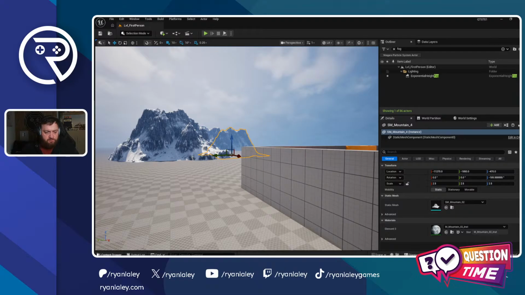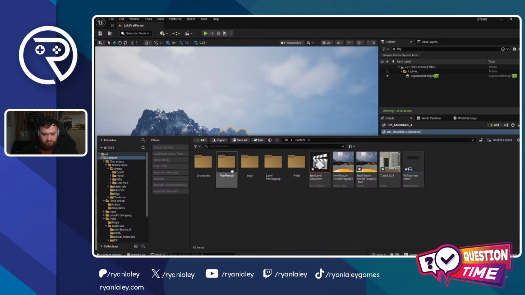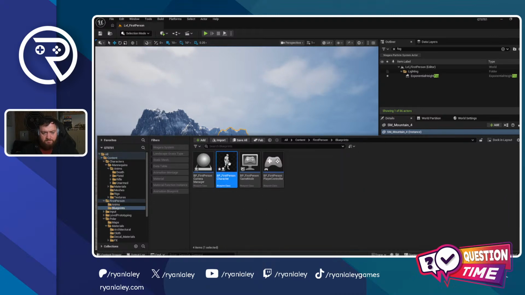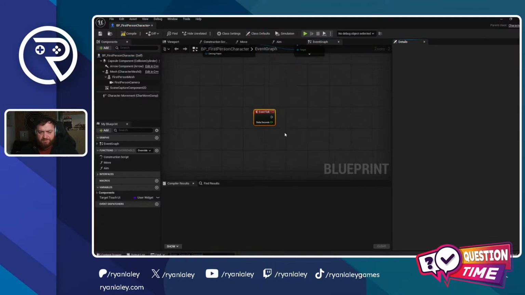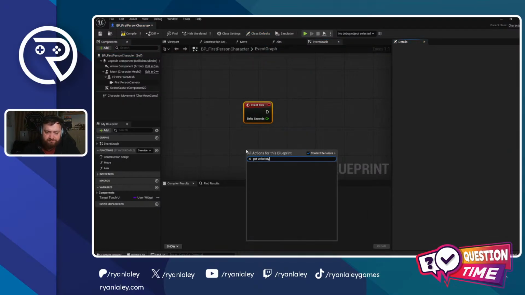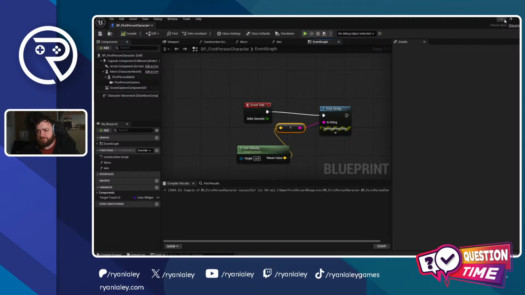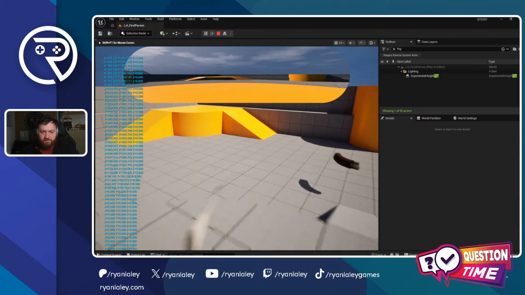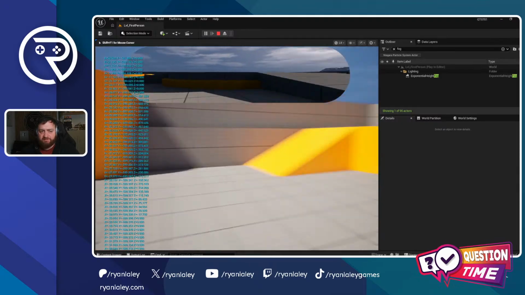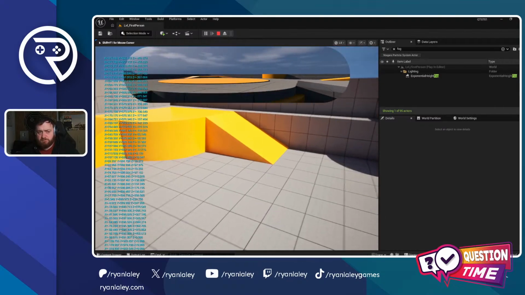Yeah, so you can do this. If you get velocity of a character, I'm going to put it on tick so you can see how this works. So if I get velocity of a character and print string that, as I walk around, you'll see the velocity change, and if I jump, the Z value goes from positive to negative. So if you want to know if you're falling, you're looking at the Z value going into negatives.